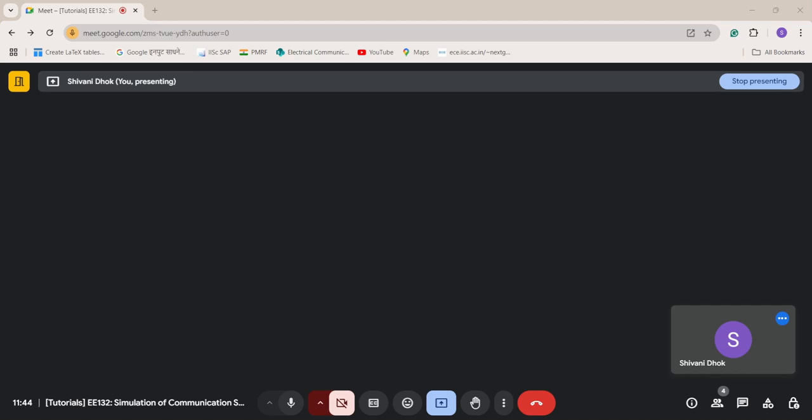Now suppose I keep this noise variance as it is, and if I increase the energy, it is like this now. Now if I increase it further, let's say I make it 6. So again, now they are much more separable. They are spread out but separable because their energy is increased. If I increase it further, it looks something like this. It will separate out more. So the ambiguity again reduces. So if I increase the noise variance, the ambiguity increases. If I increase the energy, the ambiguity reduces. Okay, I hope this is clear.